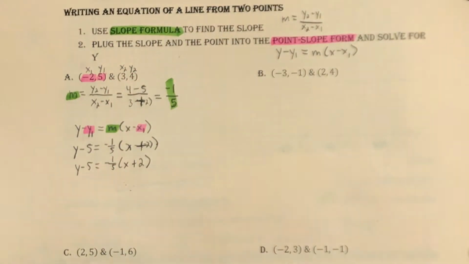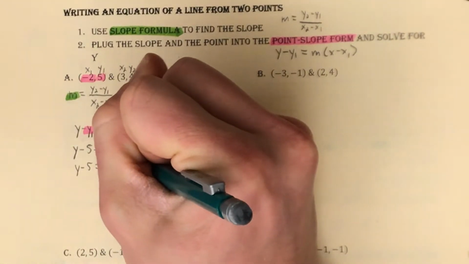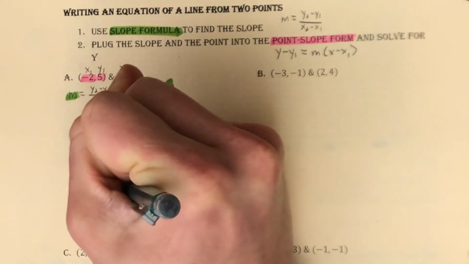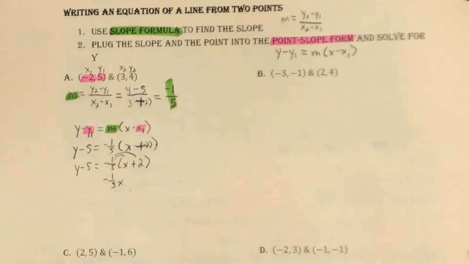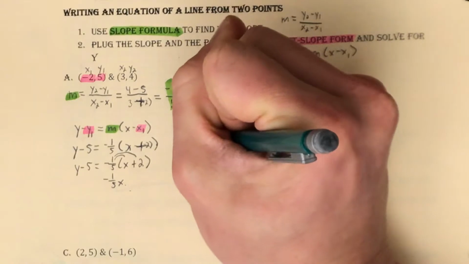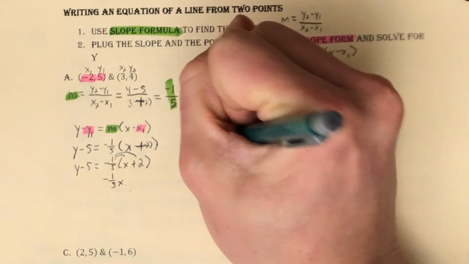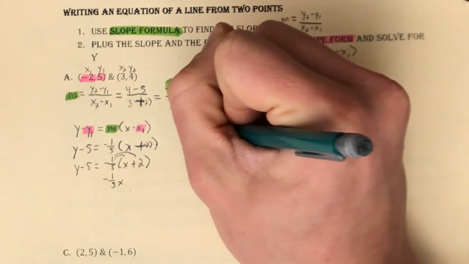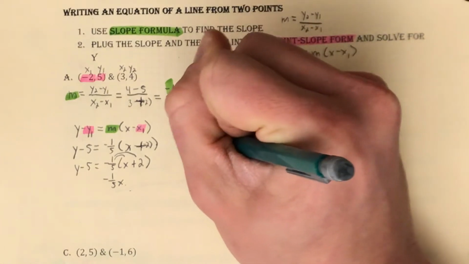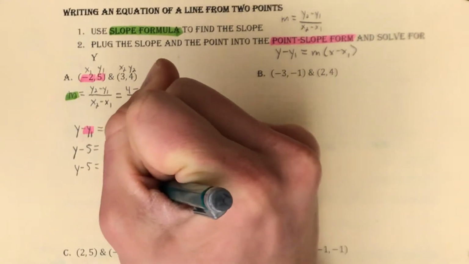All right, well then we know the next step is to distribute the negative 1/5. So distribute there and there. So negative 1/5 times x is negative 1/5 x. And negative 1/5 times 2, well, I don't know that off the top of my head, so I'm going to write it out. So negative 1/5 times 2. Well, again, to multiply, I need this to be a fraction as well, so put it over 1. And then negative 1 times 2 is negative 2, over 5 times 1 is 5. So this becomes a negative 2/5.